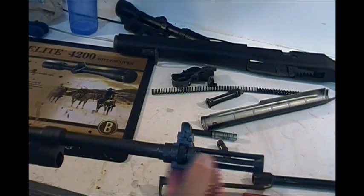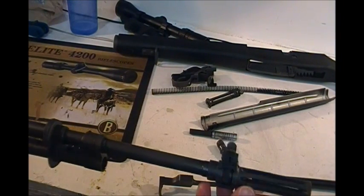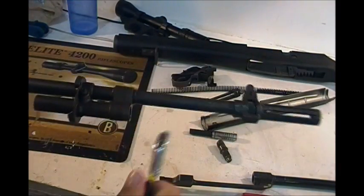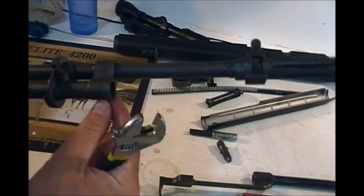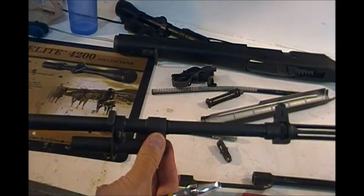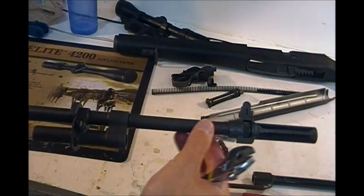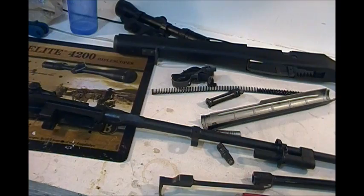These are actually soldered on, so I'm going to run a shim through there, make sure everything's nice and straight. We'll take the front sight off and take the rear side apart when we go to bead blast it to clean it up. If you want to take the gas system off and shim it, you will have to heat it up and pull it off — so if I end up doing that I'll send it out before I bead blast it. Right now it's just going to be the trigger job and the bedding job, so more later when we get that trigger assembly disassembled.